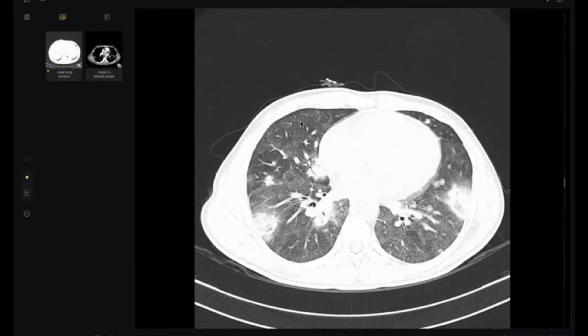A junior radiologist in the department asks you, as an interventionalist, if it's possible to do embolectomy for this case. What is your answer? Embolectomy, sir, I don't know, because embolectomy from the pulmonary veins, I haven't heard of anything. If there is a saddle embolism in the main central pulmonary arteries, embolectomy is done for that.